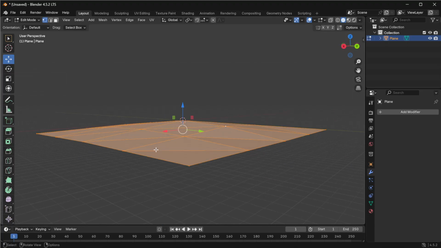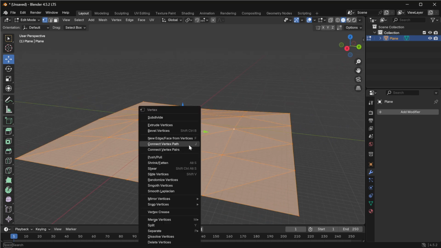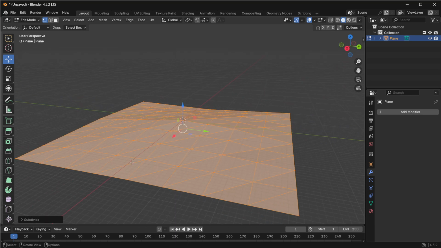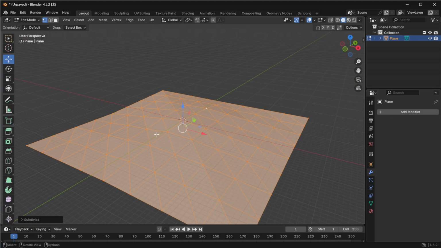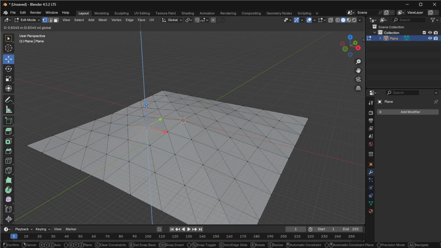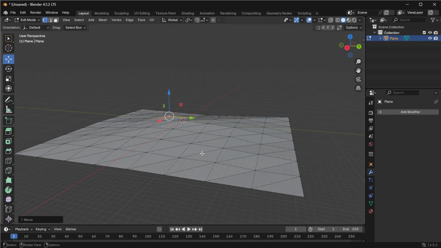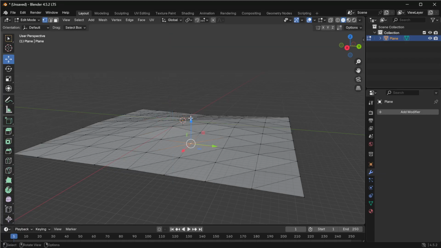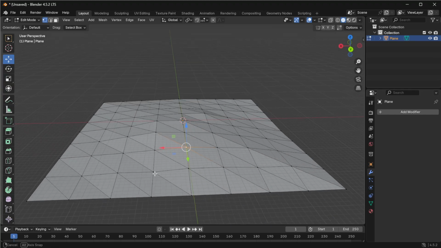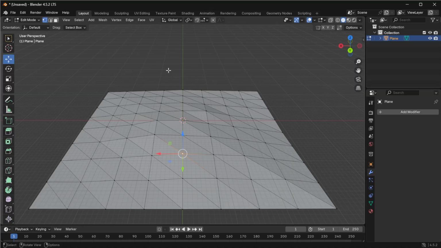And then we'll press A to select all again, and then right click and subdivide. Now we've got even more verts we can work with, and this is starting to allow us to create our own custom island. The problem is you can't really see where the island is, right? So we should actually add a little bit of water in here so you can start to really visualize it. So I'm just gonna raise up a few of these. And before we continue on, let's go ahead and make this water plane.